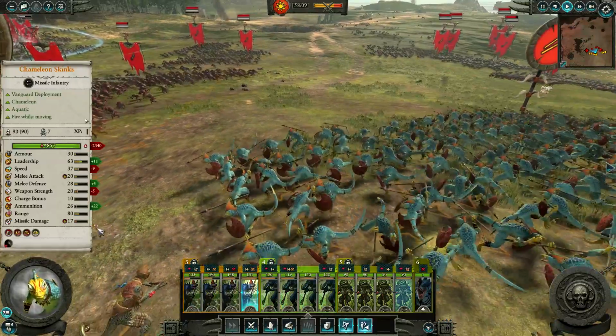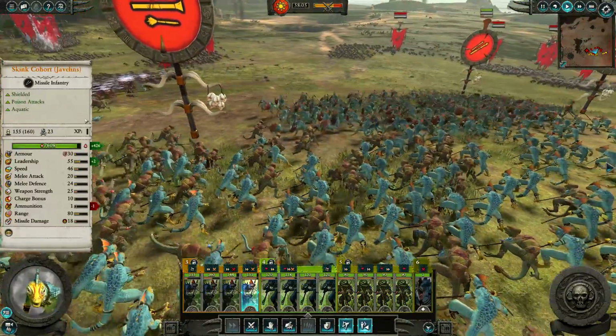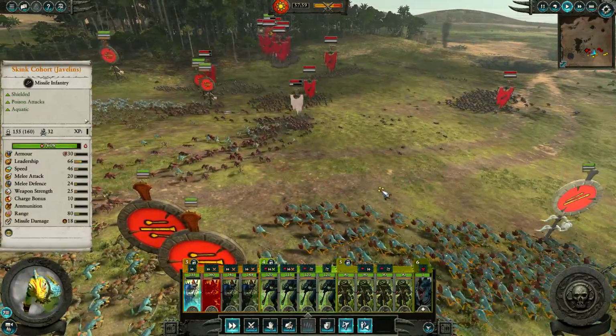One thing to watch out for about the skinks with javelins is they start with a real low amount of ammunition. They're quickly going to run out, and then you're going to have to resort to holding down that alt key and sending them into melee combat.